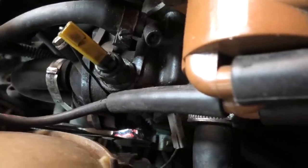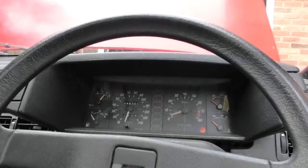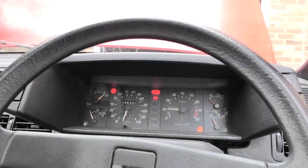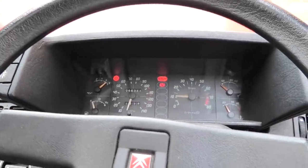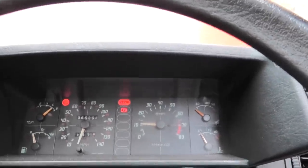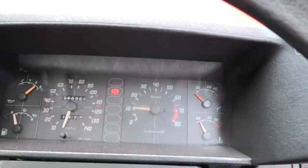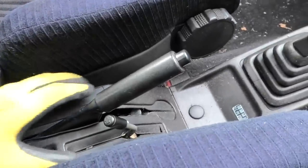First thing is I need to get the suspension up to its highest setting, but before doing that it involves turning the car on and warming up the engine to get it to rise. So before doing that I might as well change that coolant sensor and see if that gets sorted at the same time. That's the first job - there it is, perfectly positioned to be a pain in the butt to take out. It turned over fine, which is good. At the moment it's idling about right; it's when it gets warmer that the idling goes higher, so we'll wait and see. In the meantime, we will raise the height.